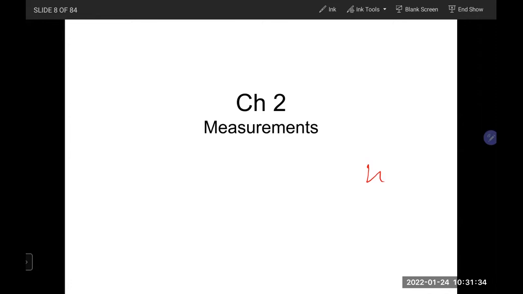Hopefully that gives you enough time, if you haven't done so already, to get yourself set up on that Sapling stuff. Again, a reminder, as we talked about, there are 2 different Sapling things that you need. One is the pre-lab, and one is the textbook homework. Any questions on any of that stuff?